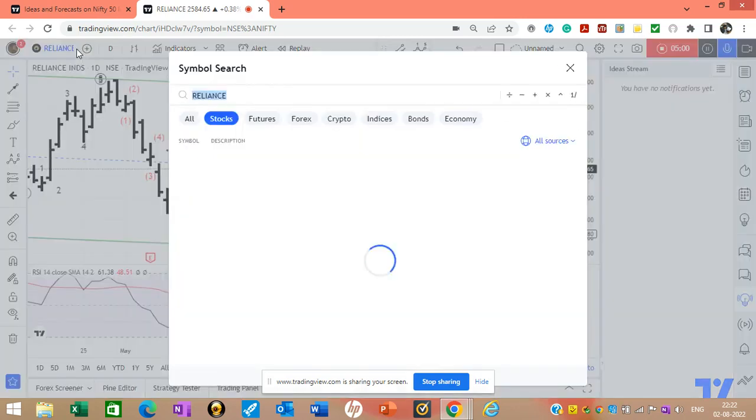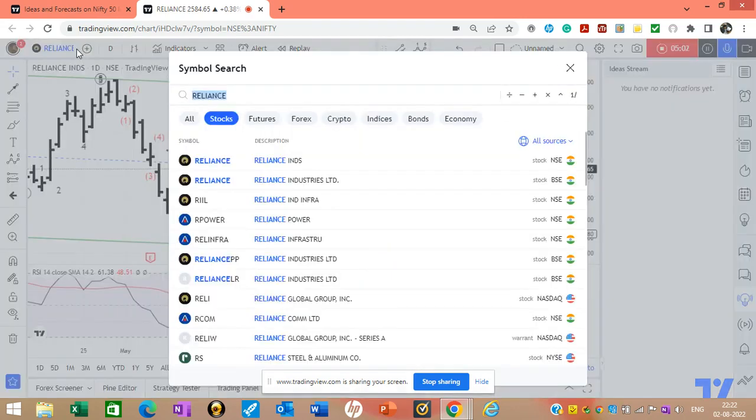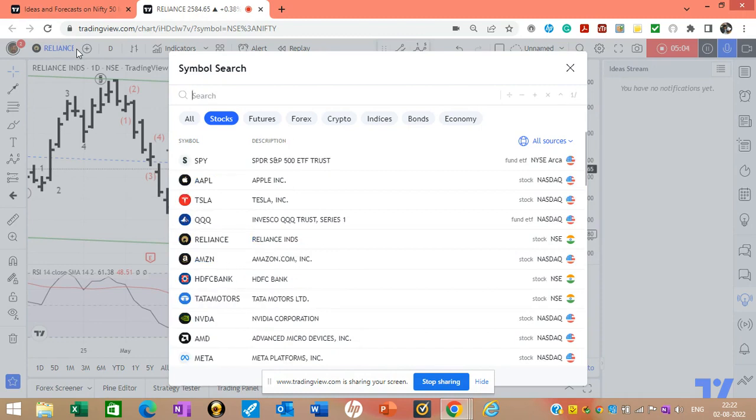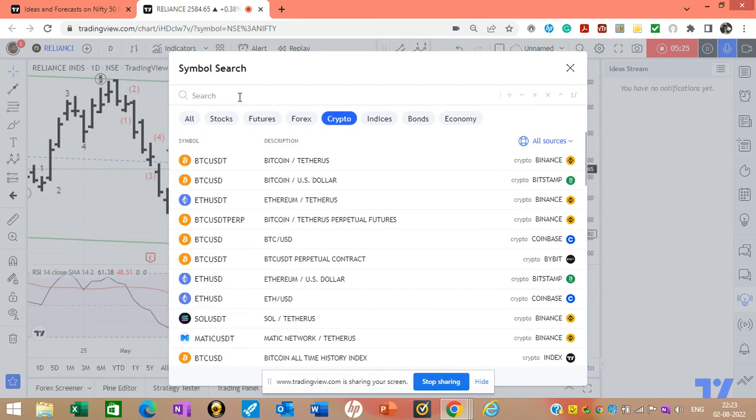So basically, leading diagonal patterns appear in three basic stages. Either they appear as wave 1, or as wave 1 of wave A, that is a decline, or wave A of a zigzag correction. So these are the only three places where leading diagonal patterns appear. One more which I want to show you is in crypto.